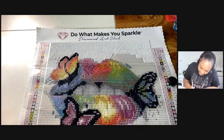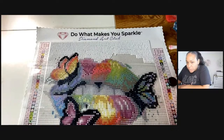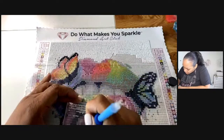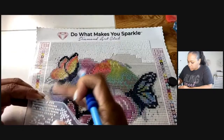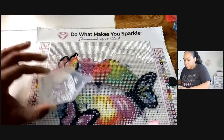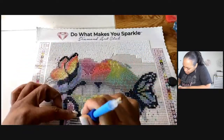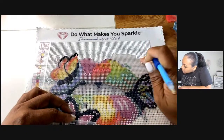That's what we got going on, y'all. Once you get in the zone and you have your little rhinestone sorter — I'm still not a pro at getting these to lay the correct way, so I just kind of shake it until most of them go the right way. You tap it down and they kind of go in the rows, almost like a game. This just reminds me of one of my childhood games.